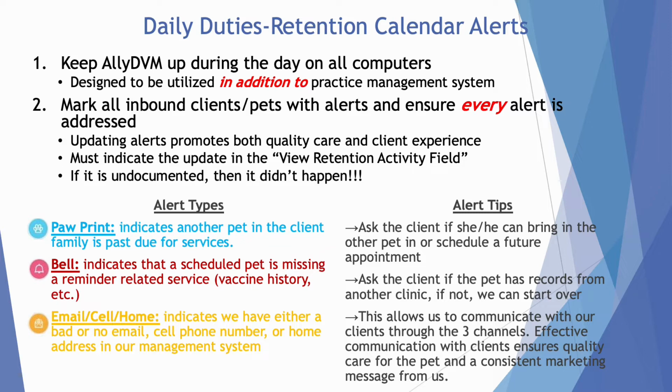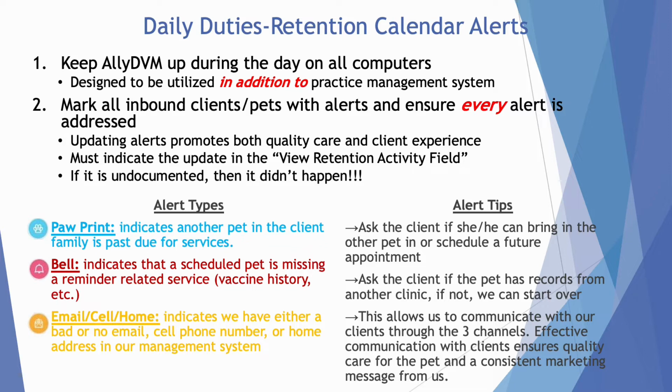So that's the pet that's actually there in your practice that day, and it's showing that there's no vaccine history, or there's no exam, or basically no future reminders. Every single pet that comes into your practice should have a minimum of 2 reminders going forward. That's how we get them back in the practice. Okay, so it's an easy alert to satisfy.